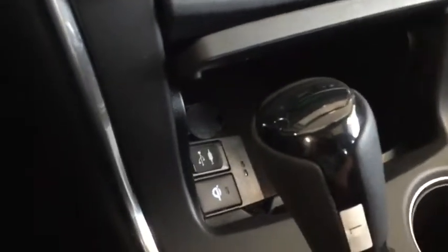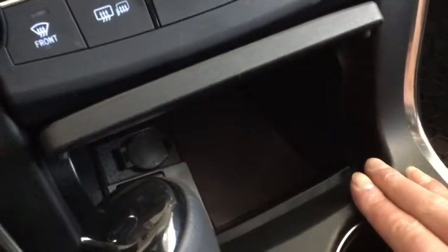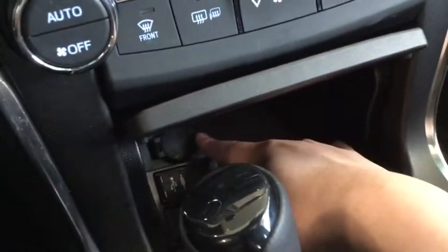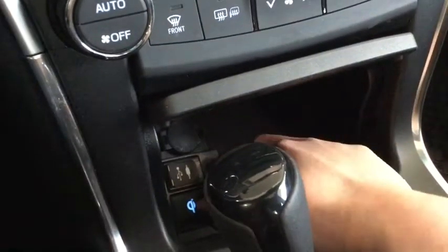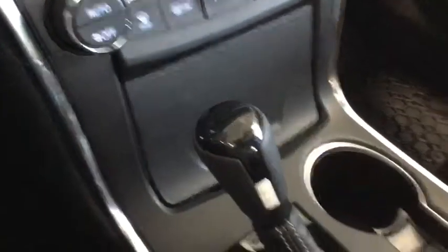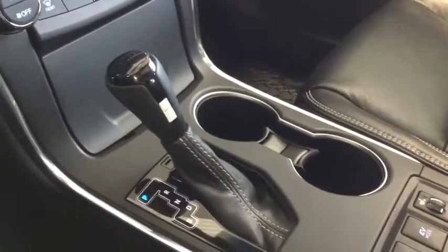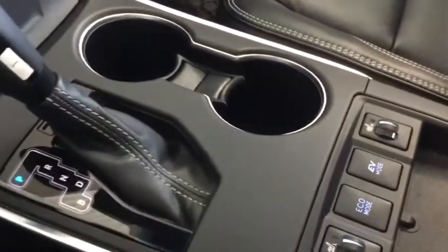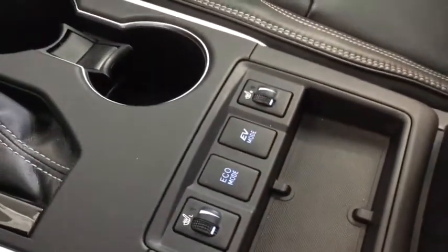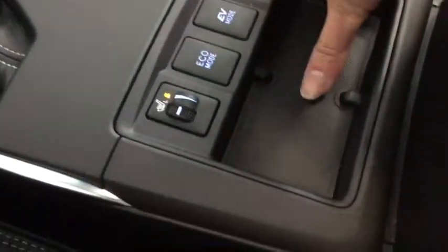Down here, you have your Qi wireless charging station, so you simply turn it on there, and on the charging pad, you place your phone on top and it will charge for you. You also have your 12-volt DC charger and your USB auxiliary input in case you need to plug any media in, and it stores away nicely with that cover to keep everything nice and tidy. Over here, you can see that you have that leather trim on your shift knob, as well as below here you have your eco mode, your electronic vehicle mode, and your heated seats for both your driver and your passenger side. You have some storage there, as well as in your center console, plenty of space to store everything that you need.